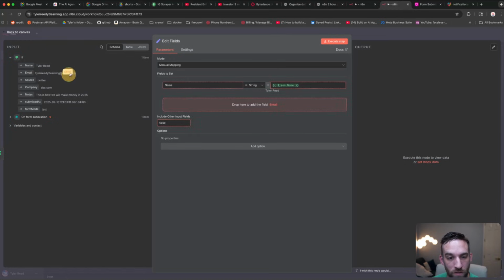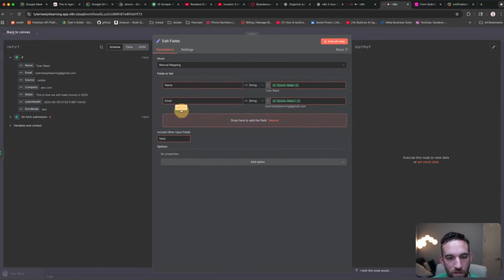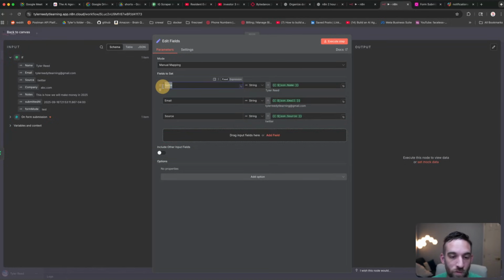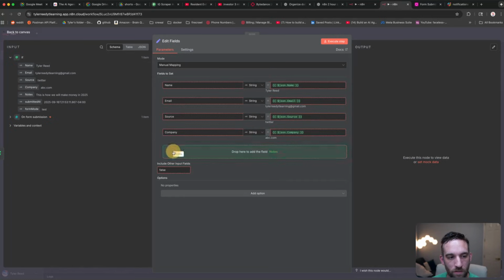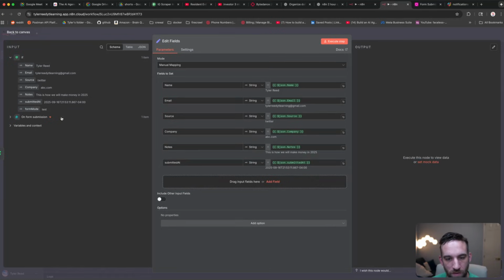Okay, so here you can just start kind of dragging and dropping the source. And here you could also rename these too. You can rename these fields if you would like. You can modify them as well. So company, and then I'm going to pass in notes. We can pass some into that. We don't need form mode. So what you can do here, for instance, source is also an optional one. You can add this double, those are called pipelines.